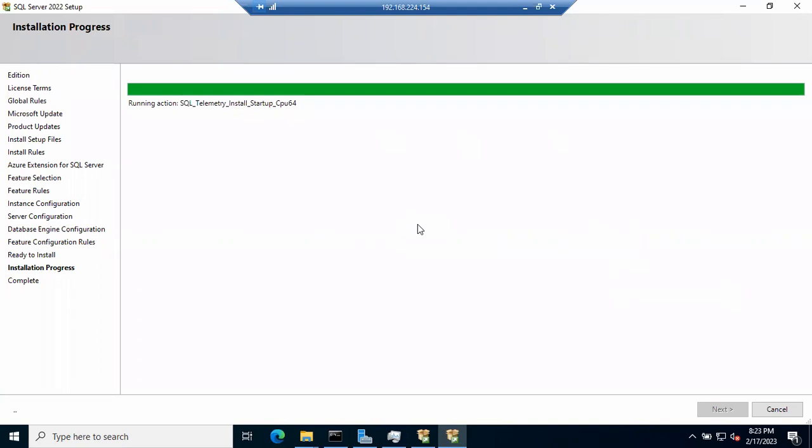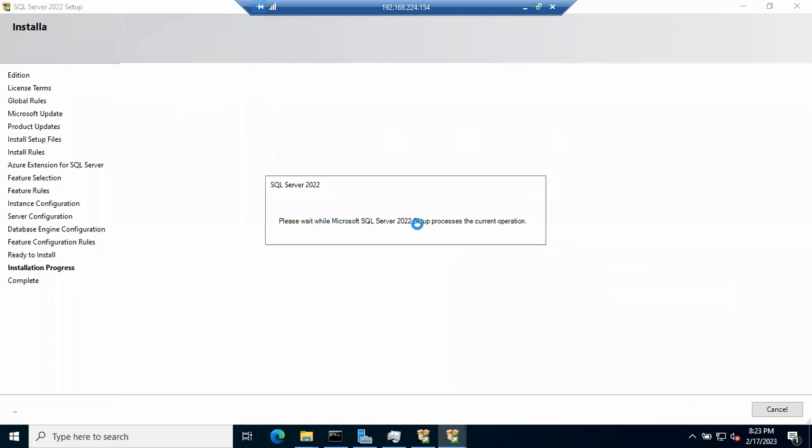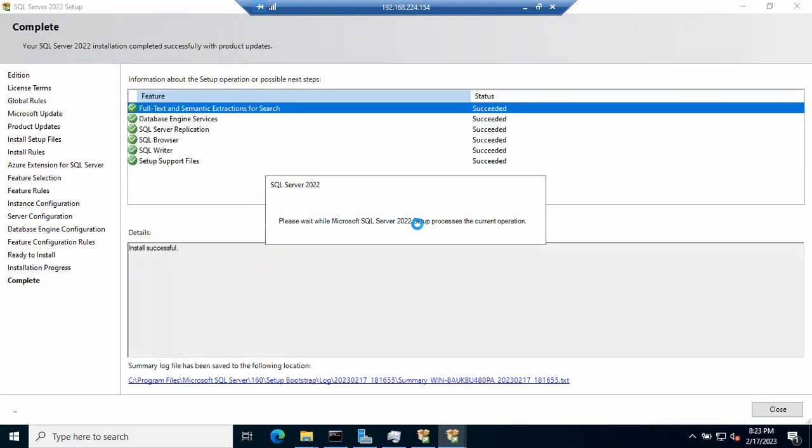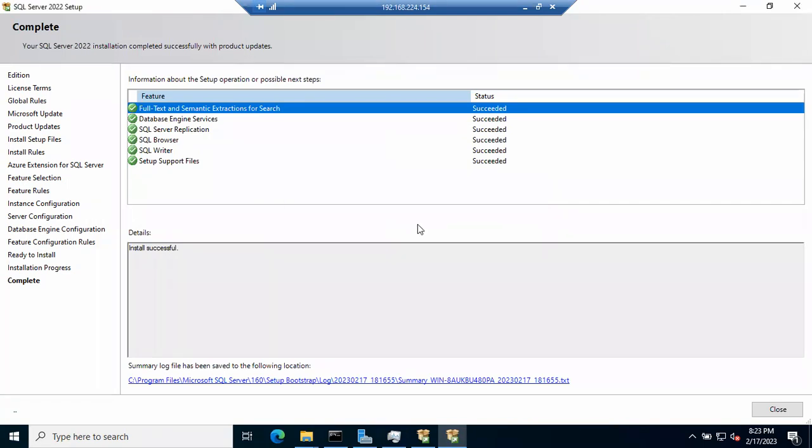We have chosen the default instance. Okay, sir. After completion of installation, suppose we need to add additional features like Reporting Services or Integration Services. Yes, we need to start from step one, sir. Correct.